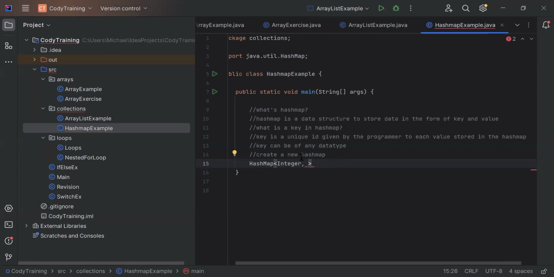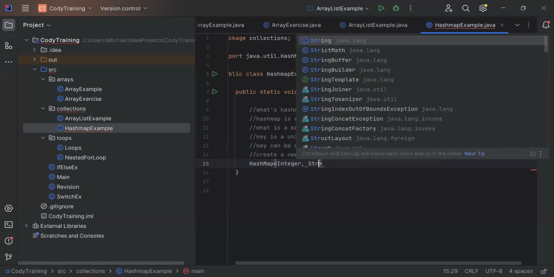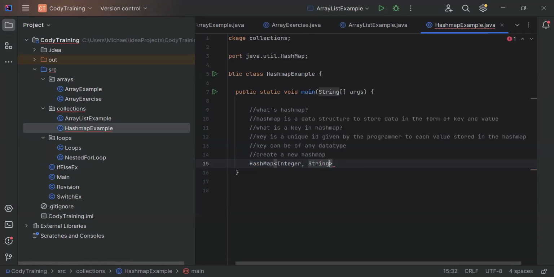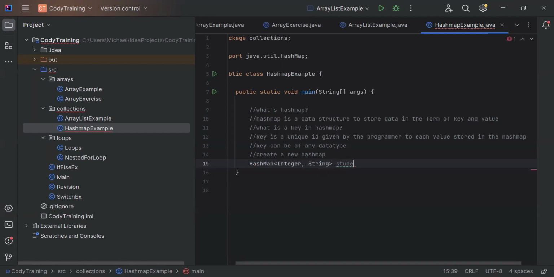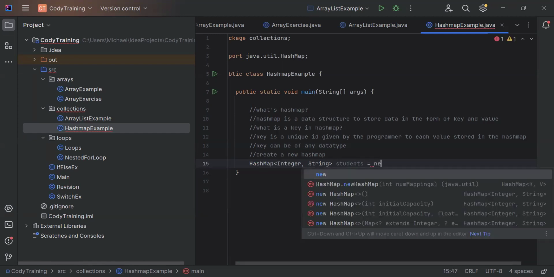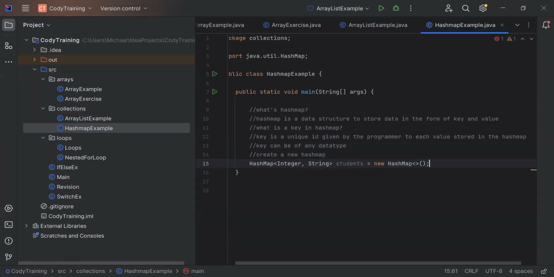So here I will make my key as integer, and my value will be of type string. Imagine that I will make this hash map for students, so I will call it students, equal new HashMap. Why did I call it students?